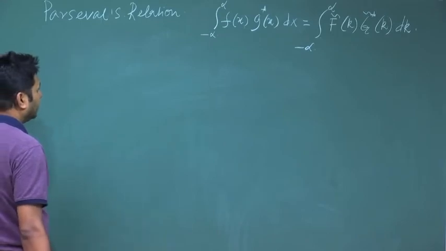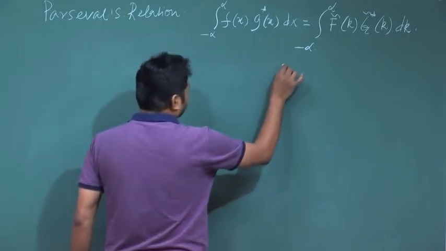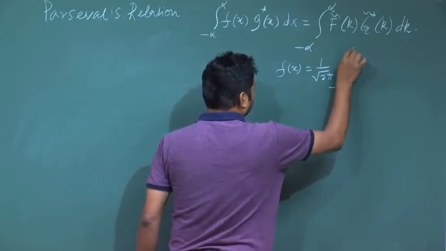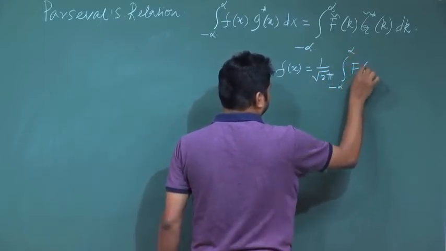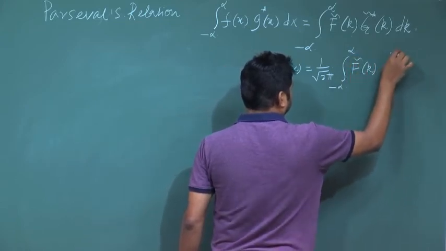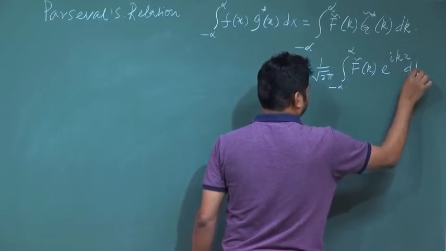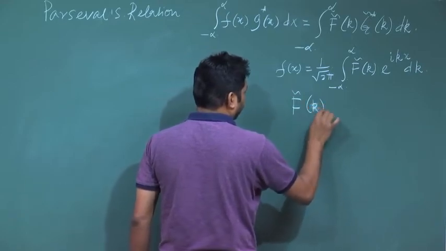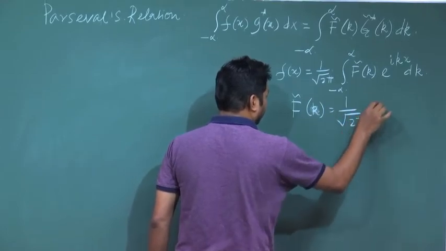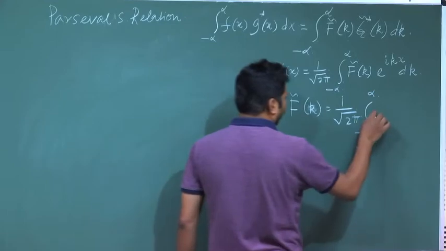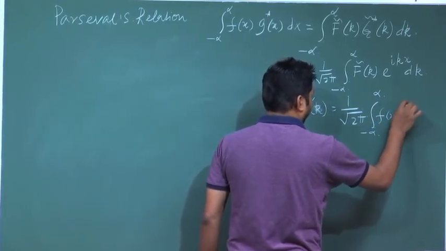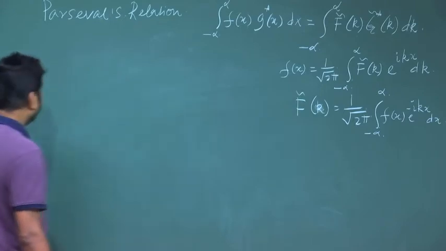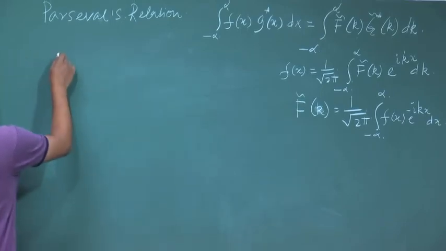Now if I want to prove that, then we need to use, as I wrote earlier, this relationship. Let me write it once again here in this part of the board. And f tilde(k) is, we know that this transformation, we know that. Now I would like to prove this just by putting the stuff here.